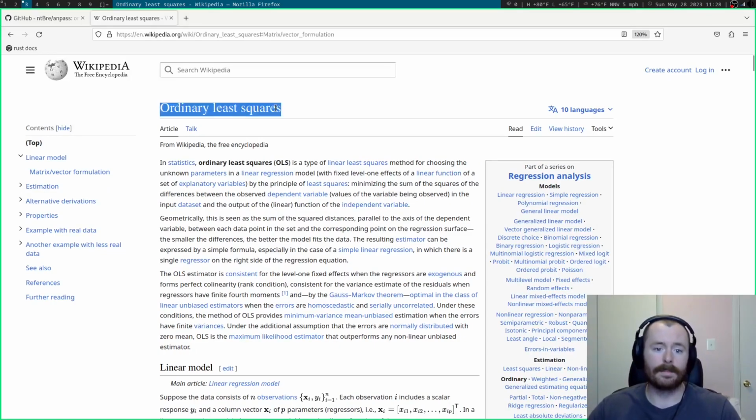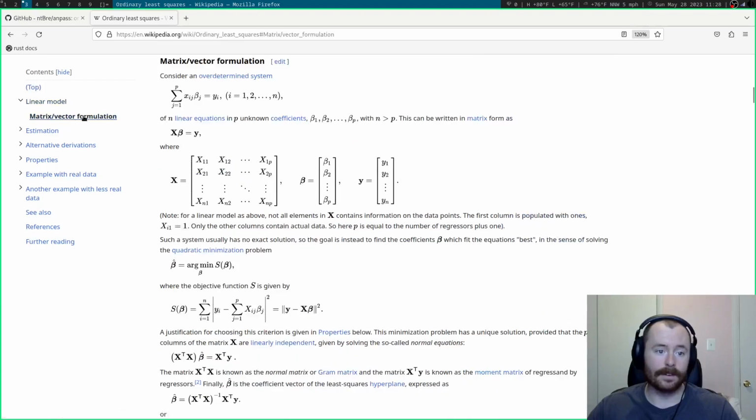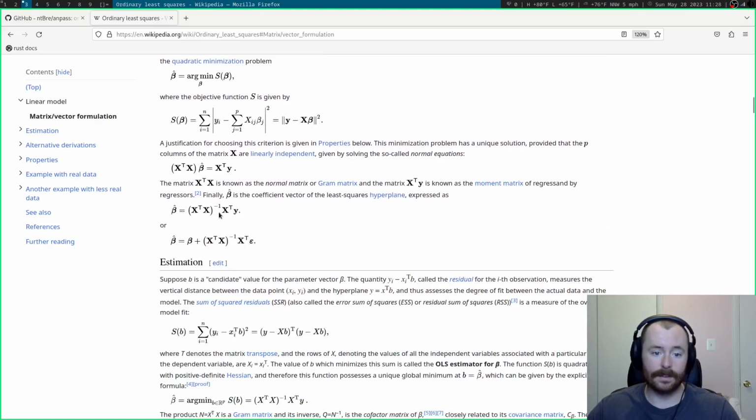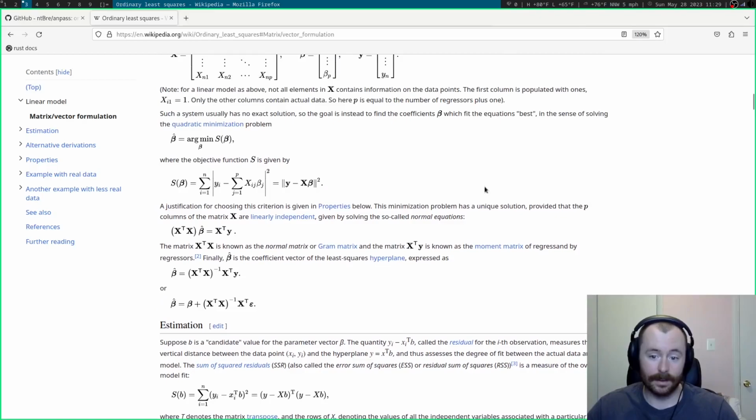Now, to give you a bit of a taste for what this problem is actually doing, I think I mentioned before, but it's doing ordinary least squares regression. And if we scroll down to this matrix vector formulation, this is basically what we saw in that PDF. And the equation that we're evaluating is this right here. You'll see we've got X^T X, you'll see the inverse, and then you'll see the last two multiplications that give us our coefficient vector beta. So this is what I was thinking that my algorithm was restricted to. This is just how you do it.